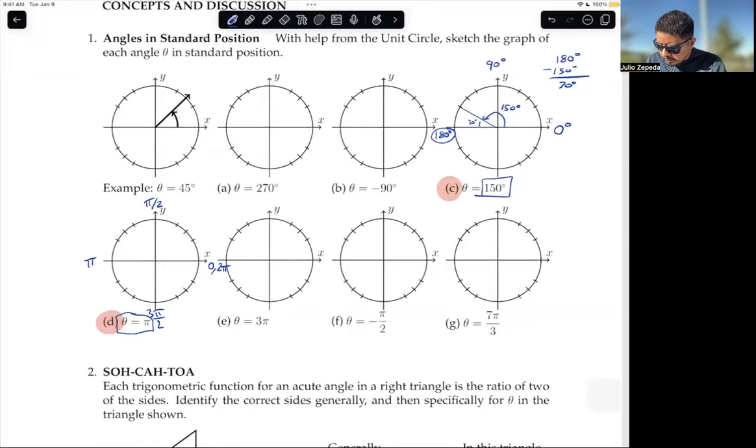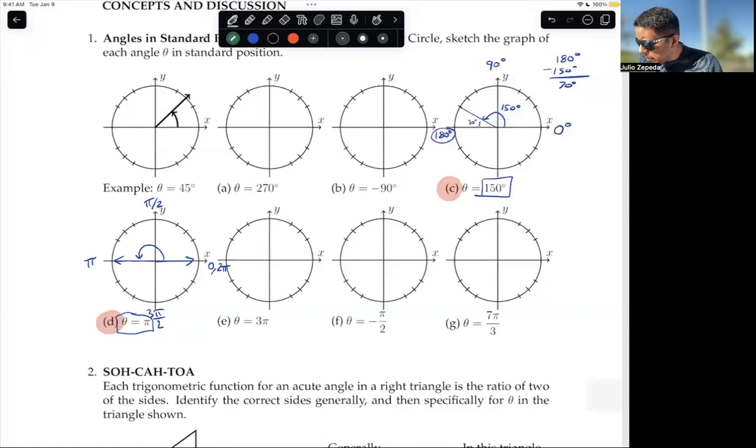That rotation is just going to start in the positive x direction and rotate all the way to 180 degrees or pi radians. So it's going to be a straight angle. I didn't even draw the initial side for part C that I did first, so I'll draw that. Every angle has an initial side and a terminating side. The initial side we're always going to have at the positive x axis, in the positive x direction. So there's a couple examples of problem number 1, just drawing some angles.